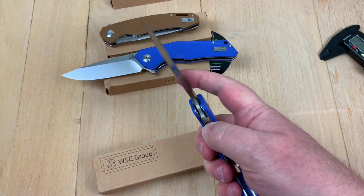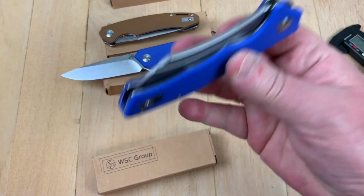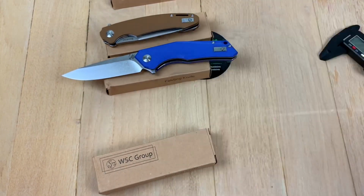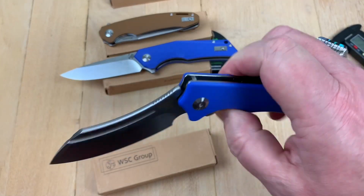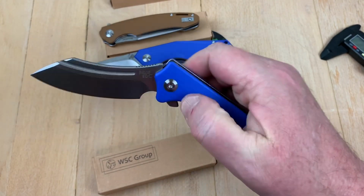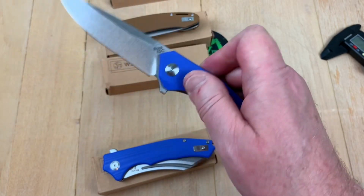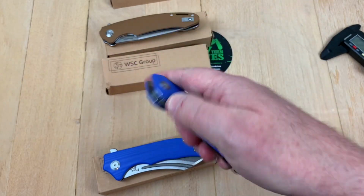So really, these guys are probably about a 4.5 on my detent scale. They're not real heavy with detent. Okay, yeah, I can do that. So I'd say maybe a 4 to a 4.5. Okay, that's pretty easy, but they're smooth and they flip. Can I fail them? I hope so at that. Yeah, so I can fail them, but really they're still just where I'd want the detent for good fidget factor and easy to flip open, easy to handle one-handed, great drop.